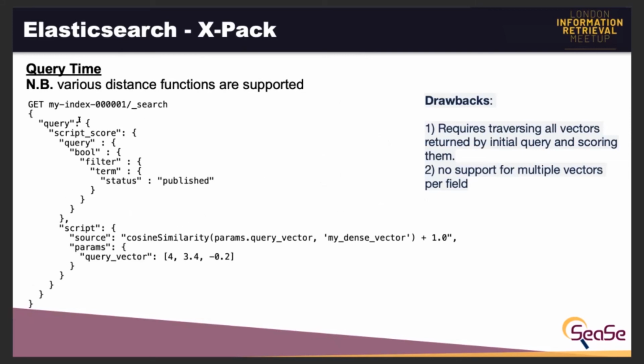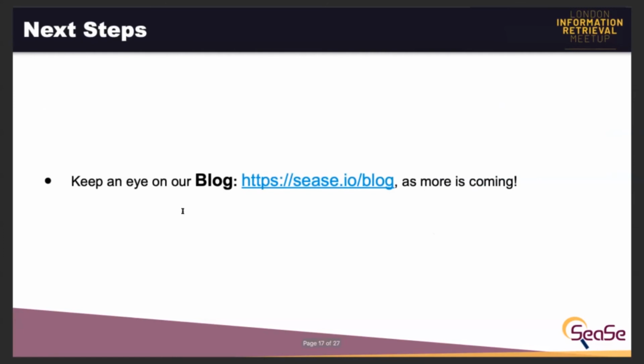And to use that, you may first reduce the scope of your results with a Boolean query or whatever Elasticsearch query you like. In this example, we reduce the scope of our search results to just published status. Then, through a script, you can apply the cosine similarity. And this is going to calculate this score from the query vector in input for all the search results. The syntax is quite simple. It takes in input as a parameter the query vector and the field where you're storing your vectors.